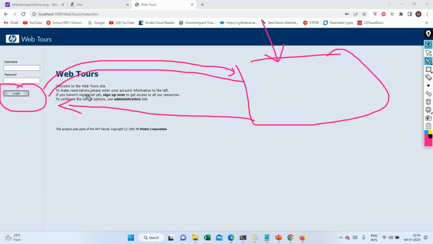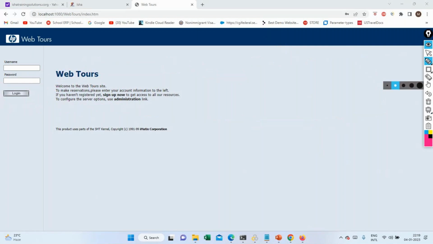Protocol means some set of rules. The client and server should adhere to some set of rules. Then only the communication mechanism will happen properly. So protocol is a different thing, and we have different protocols for that. I will be explaining that protocol concept maybe day after tomorrow. I think after 2 or 3 sessions, there is one concept to be covered for protocol.